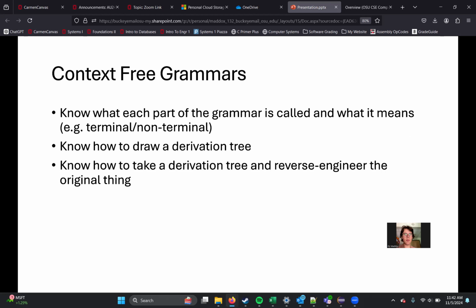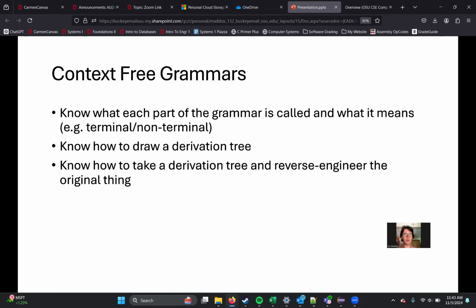I don't know when this part's done, but context-free grammars. I think I closed it out before, but the one homework that you guys had over context-free grammars is always good practice. I have a quick one coming up, but know your derivations, know how to draw a derivation tree, because there could absolutely be something like the bool expression, I think, that was on the homework.